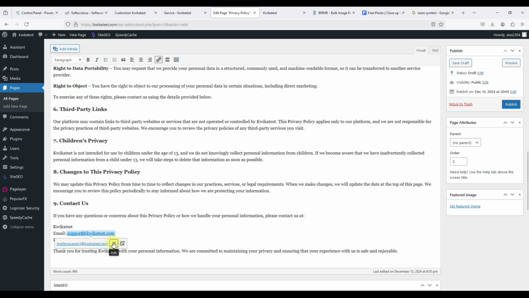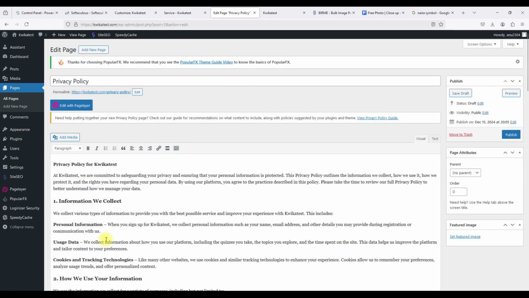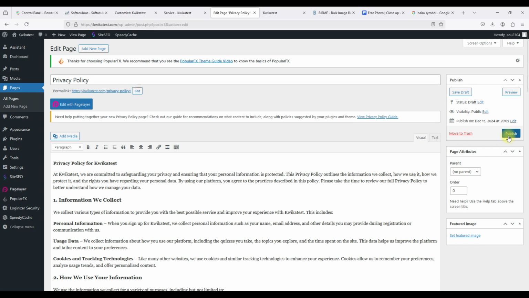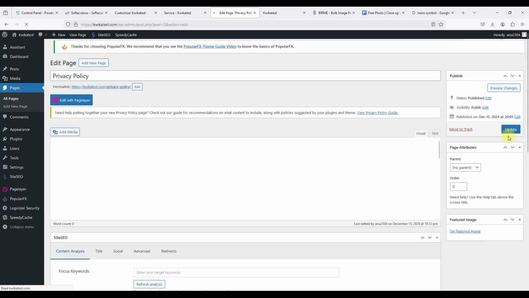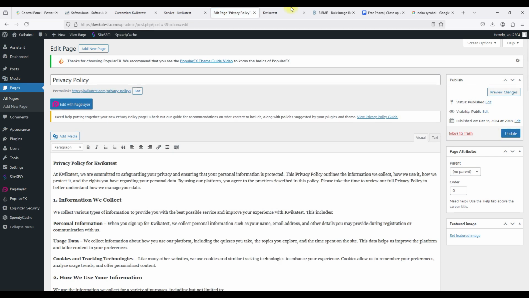The email is supposed to be contact@quickatest.com, and then I'll change this to contact@quickatest.com. Good. So I've done that, and all that is left for me to do is click on publish, and now we have a privacy policy page.